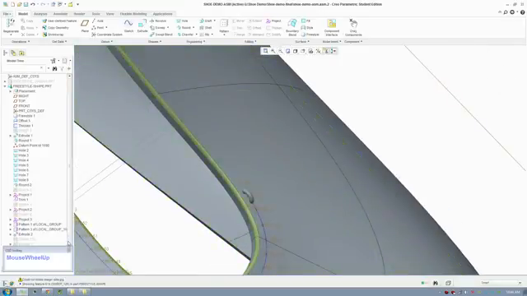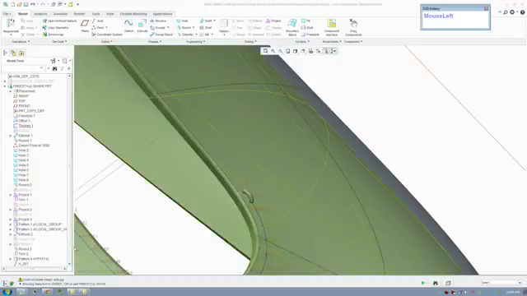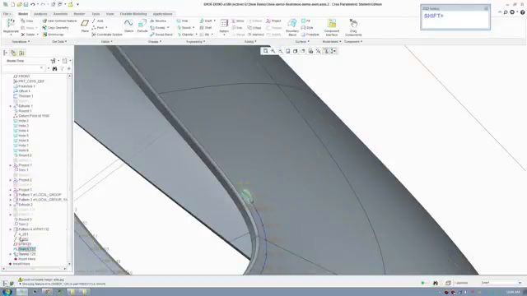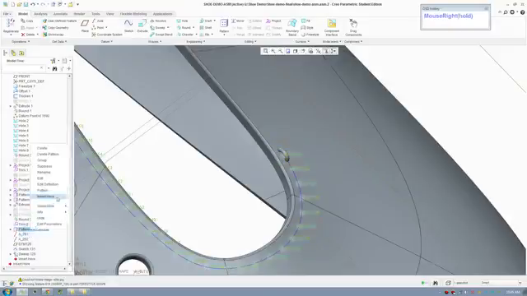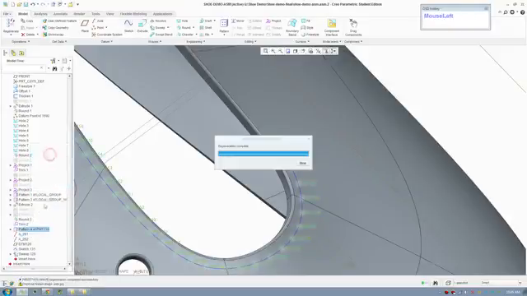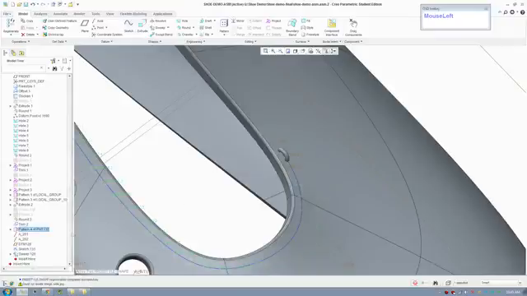Alright, so to pattern all of that, you can group all these together and pattern that along, or you can just pattern each one at a time, or just group them all. So I'll go in and delete the pattern of the points, and I'll group all of that and apply the sweep at the end.